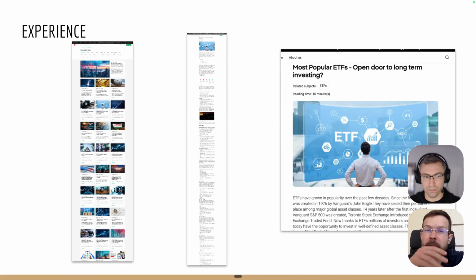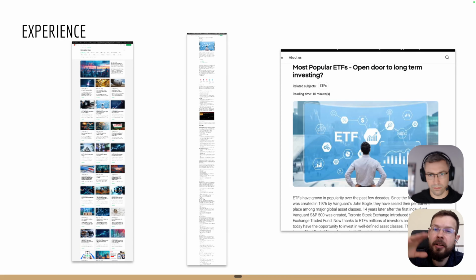Case in point, what we saw before, on the very far left, you see just the first part of the page. I could scroll for days on all those blog posts on how to invest, what to choose, what to pay attention to. Each of those tiles takes you to a blog post, what you see in the middle. That's a really, really long blog post. Static text, extremely valuable, but let's be honest, who's got time?